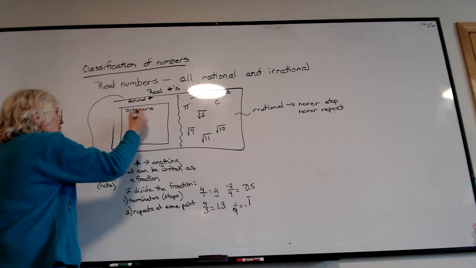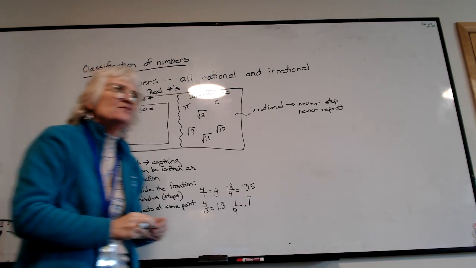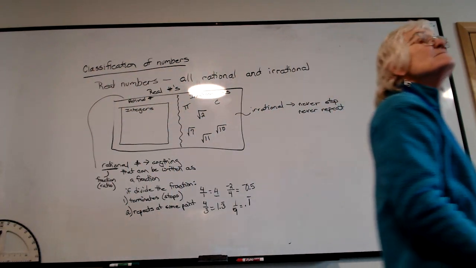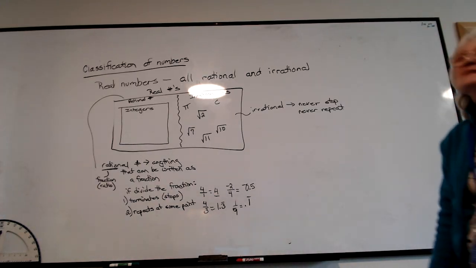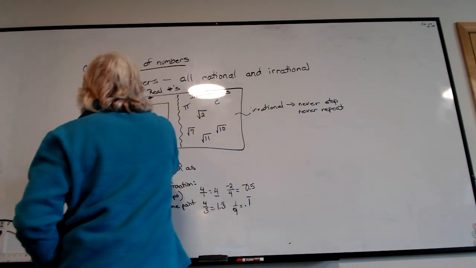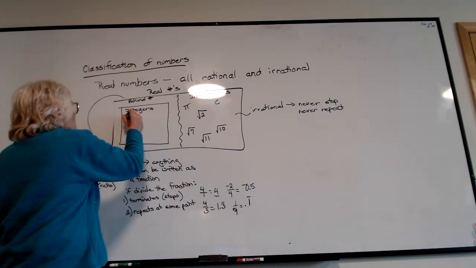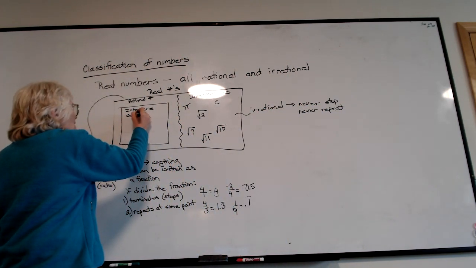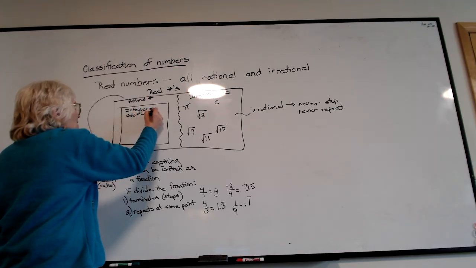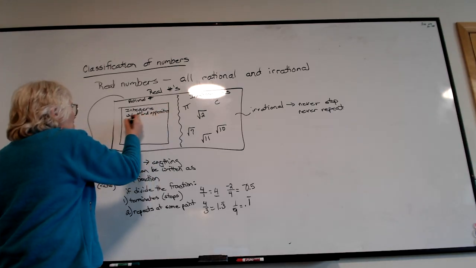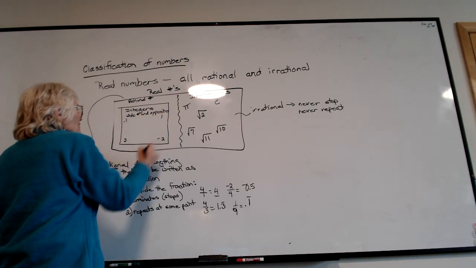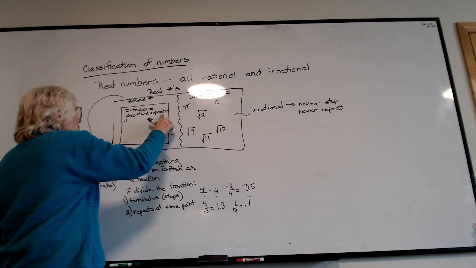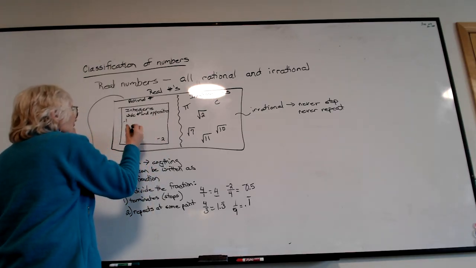Does anybody know what integers mean? When I refer to integers, whole numbers and negative numbers. Yes, it's whole numbers and their opposites. So it's the whole numbers and opposites. Okay, so that means it'd be -1 or 1, 2 and -2, etc. I'm gonna move these in a minute, okay?